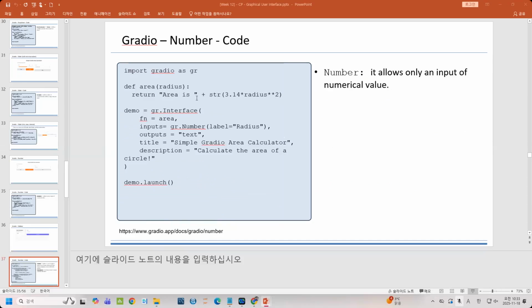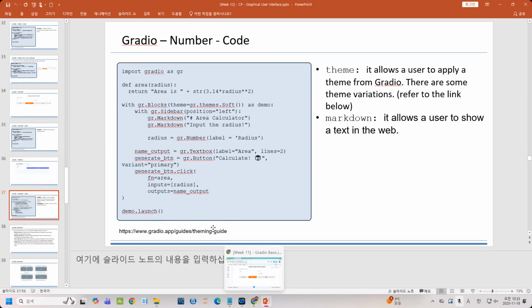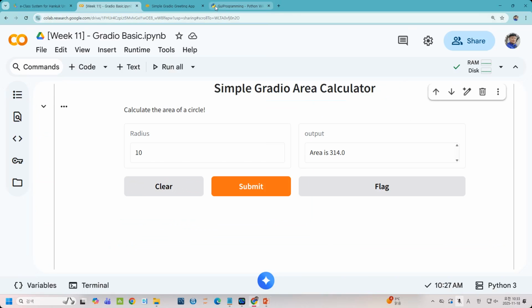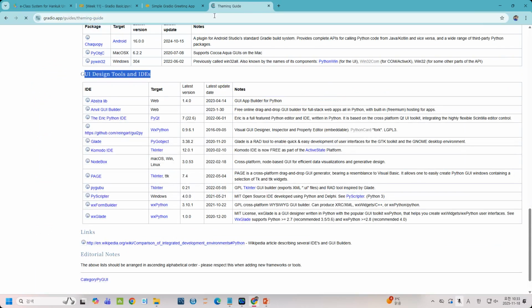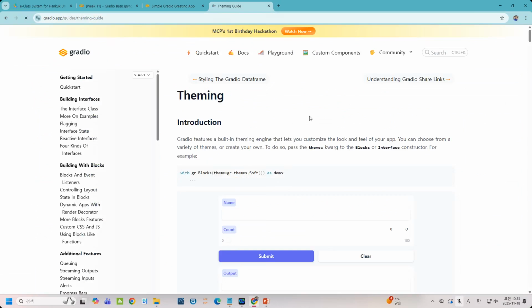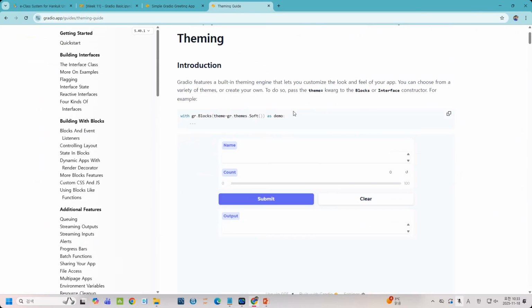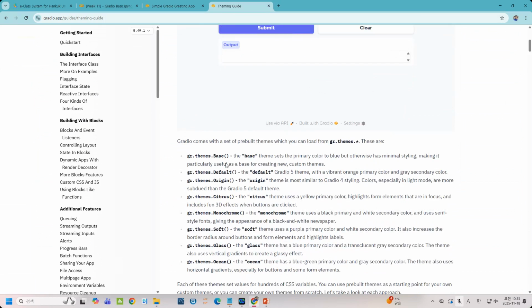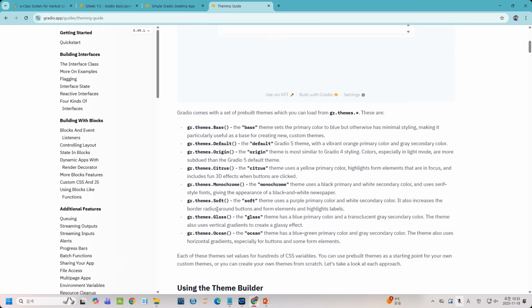Maybe if we look at the design, we have this theming guide. If you use the theme soft, this is the theme soft. Actually, you can have another kind of theme, for example origin, citrus, monochrome, glass, ocean. So there are some options of the theme.